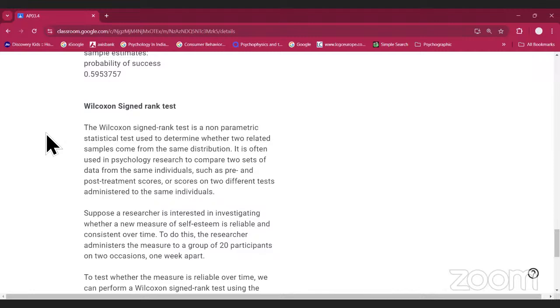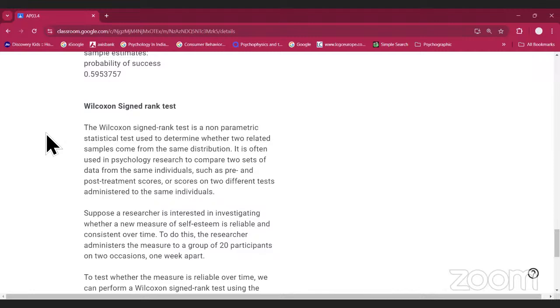Then you can use this Wilcoxon signed-rank test again, because then you will find there is no significant difference between the test scores of two administrations. So before 1 week and after 1 week, you will not find any difference between the two conditions. This is clear?